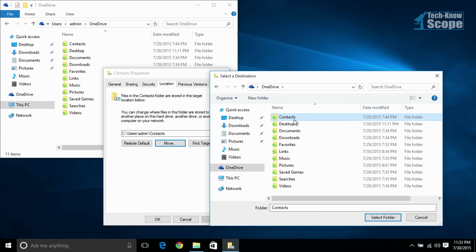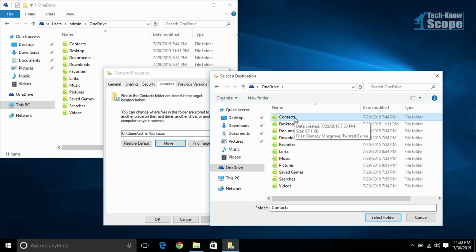And you see where it says contacts, you want to actually go into that folder. Don't stop right here. If you stop right here, every one of those folders becomes OneDrive. You don't want to do that because it's a mess that is very hard to repair. It's almost easier to just completely reinstall Windows at that point.